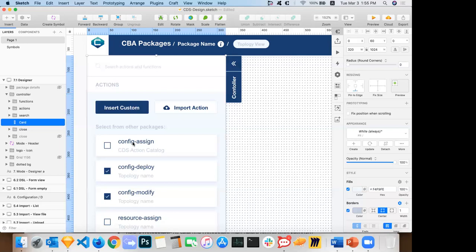What I'm trying to say is that the only way it works today is we don't have just a catalog of actions and functions somewhere. The only way you can get it is through a package. There's no separate catalog. So what we're saying is that we're going to create one package that will maintain the catalog of all actions. And if you're saying within that catalog we cannot display all actions and you want to be able to search that catalog, that's fine.